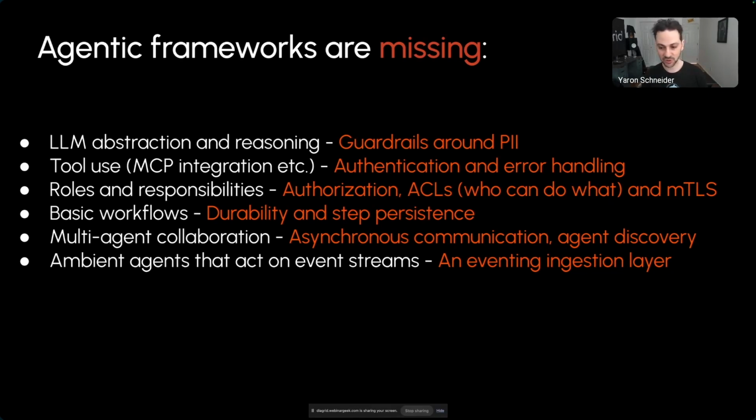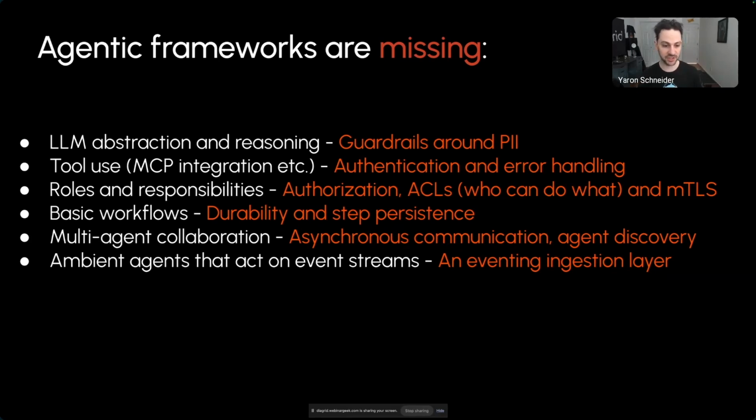When it comes to multi-agent collaboration, all of the agents today that are communicating via A2A are doing this synchronously, meaning one agent calls the next, and we're going to take a look at that in a second where this fails us. But what we also want to do is perform asynchronous communication. There is literally no way today for agents to just send off a message and wait for a response in an asynchronous way through event-driven architectures.